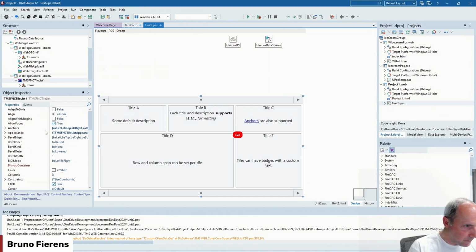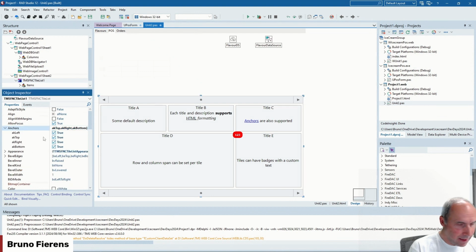Notice that I have used anchoring for my tile list so that my tile list will always be anchored in the bottom of my screen so that it will become larger if my browser window becomes larger.